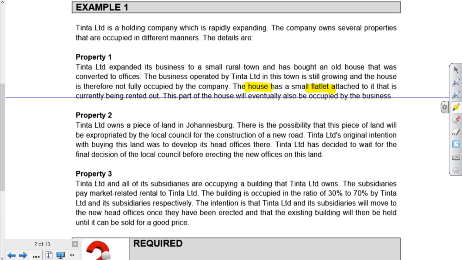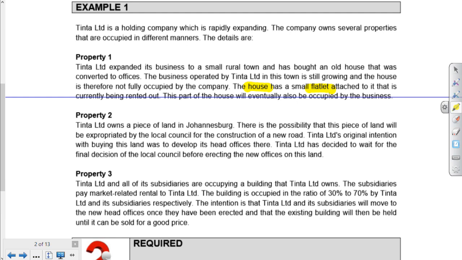Yeah? If you can't split it out, and remember there's that requirement in the framework, which is that any measurement must be reliably measured, isn't it? So if we can't reliably split it out and measure it, then the rule is it's PPE. Yeah? So the rule or the definition will always lean to PPE if there's any doubt. So that's the first one.